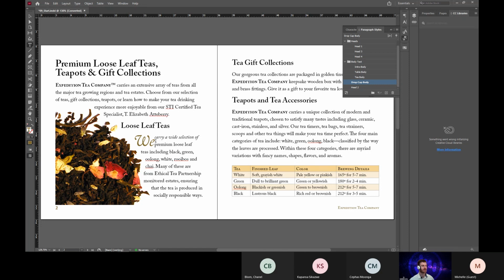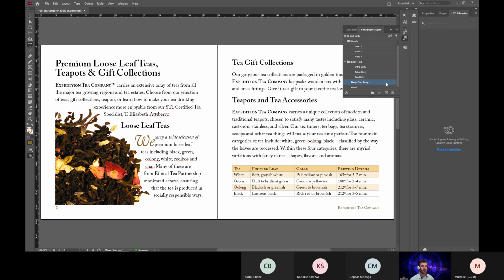Now, this is quite an interesting little paragraph style that they've got here. So just for our own education, I think we should investigate what the settings on this look like so we know how to create this unique effect. What I can see there is they've got a drop cap added to their paragraph style, as well as a nested line style there.